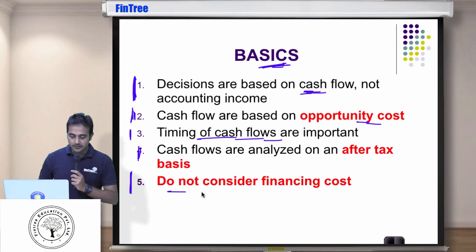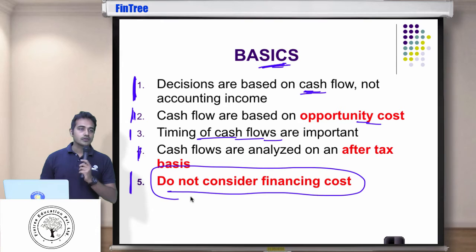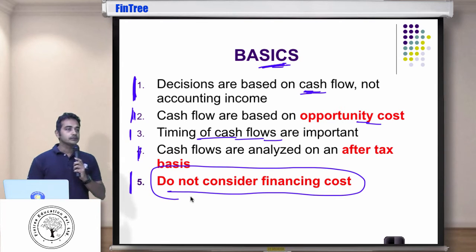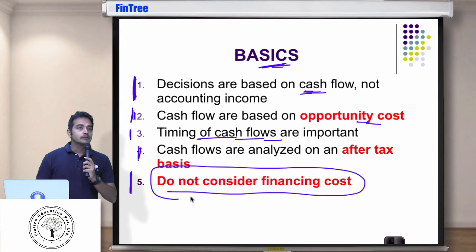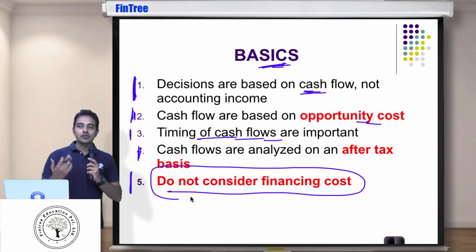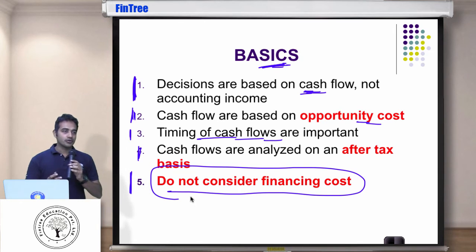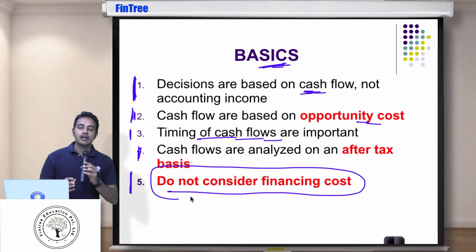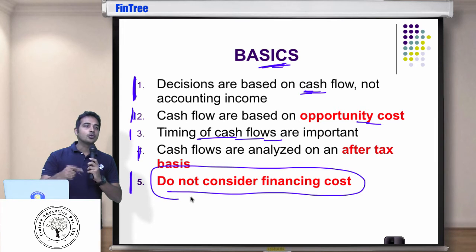And last one, do not consider financing cost. Tell me why. Financing cost would be like interest. So why should we not consider financing cost? So my question is, imagine I'm doing a project. Let's say I want to get into an equipment leasing business. So I'm going to borrow money and buy equipment. And then if I borrow money, I will have to pay interest. So interest is a true cash outflow for me.